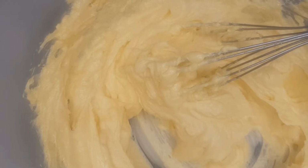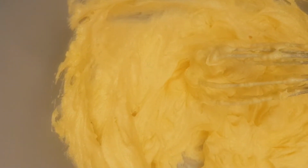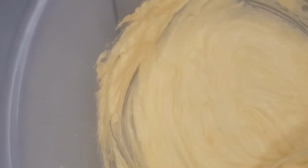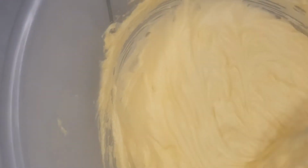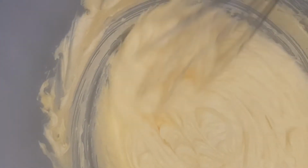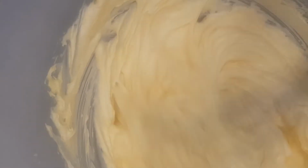So let's start. All you're going to be doing is to first take your margarine, which I've used half a cup, which is 250 mils, and I've added 85 mils of sugar into it, and all I've done is to beat it, until it becomes soft like I have done. If you have the machine, use it. If you don't have it, just use your hand. It works the same. I've been telling you guys, for some strange reason, I'm liking using manpower, so the machine I've packed it away. As you can see, it's very soft, and that's the consistency that you want.